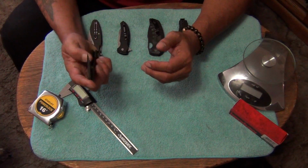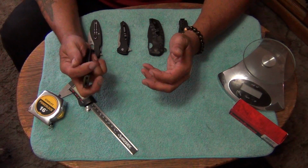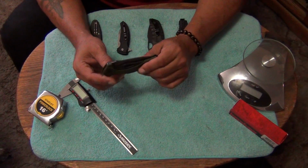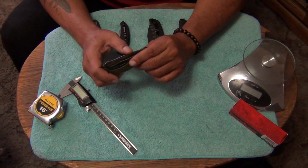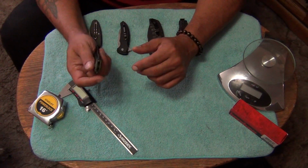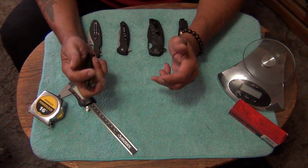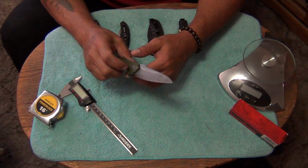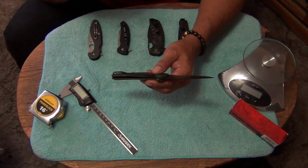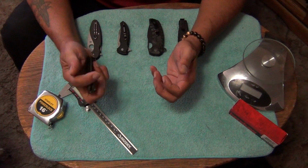Absolutely love those knives. I wish I would have never sold them. Those are the set of knives I wish I would have kept. But I got offered a whole lot of money for them, so. And it was during a period of time after I got hurt with the liner lock. I didn't want any more. I sold off all my liner locks and frame locks. And they had D2 blades, I think that was. I think it was D2. And it was made by Camellias. But it was a Daryl Ralph design.